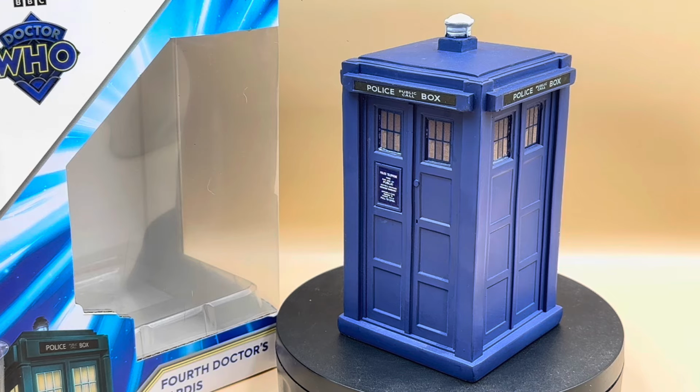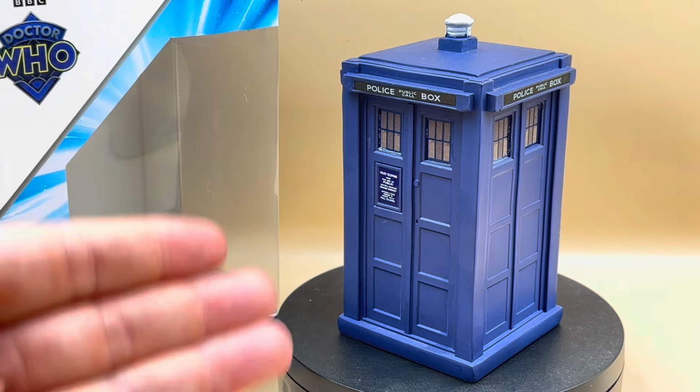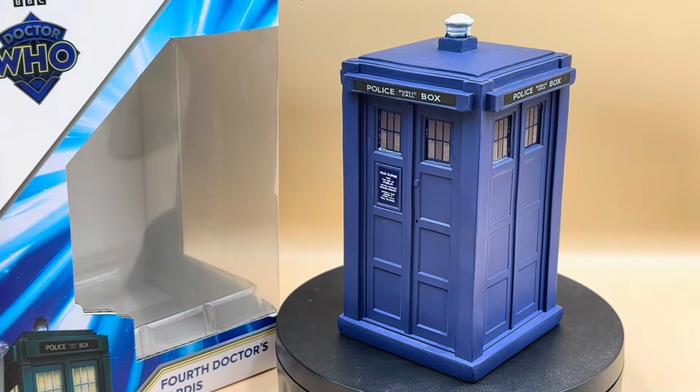This has been the Master Replicas Fourth Doctor's TARDIS, as it started to appear in The Mask of Mandragora, right through to the Horns of Nymon. And it was a special release as part of the Master Replicas Collectors Club subscription group thing. I don't know what you call it. I can't remember what it's called. Something like that. But if it has other special things, I'll let you know as and when they come along.